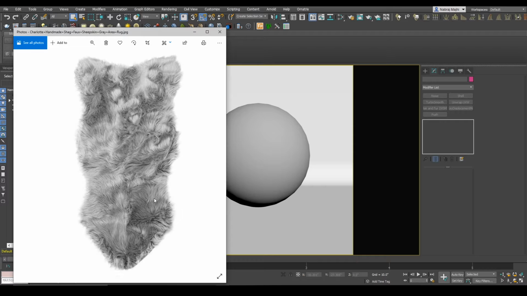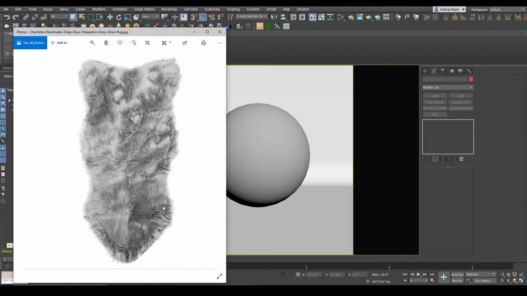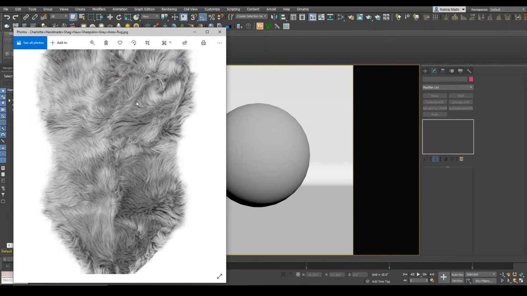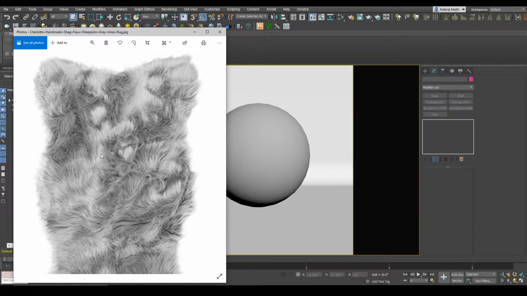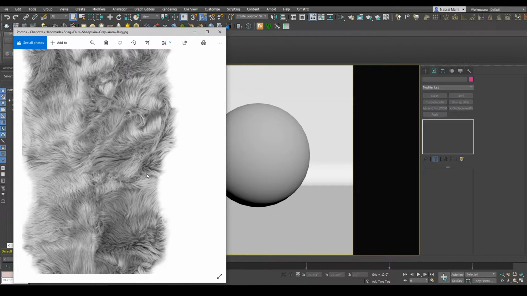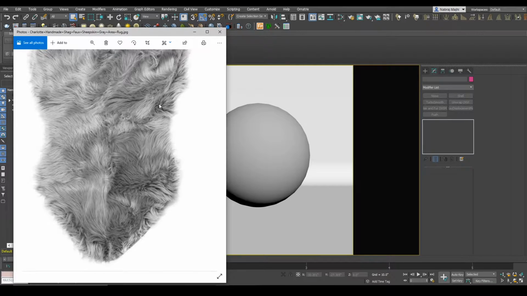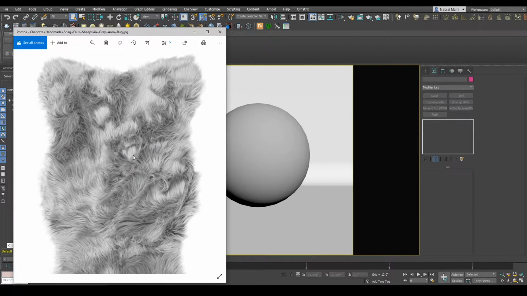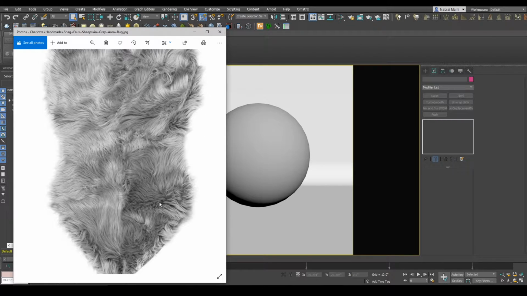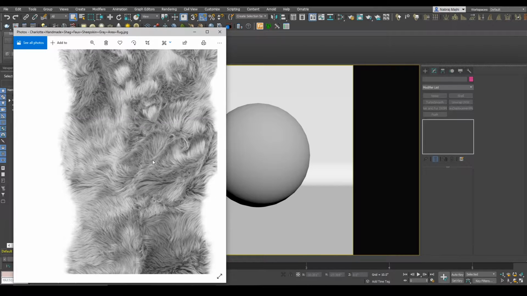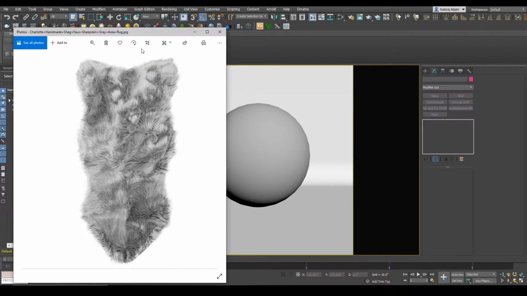First of all we can see the direction variation of our fur and the color variation of our fur, and most important there is a clump of fur. A small number of fur strands are clustered to form a single group of fur. So to make this kind of clump fur, first we need to know how the maps work in fur, and how the maps are important to create this kind of look.